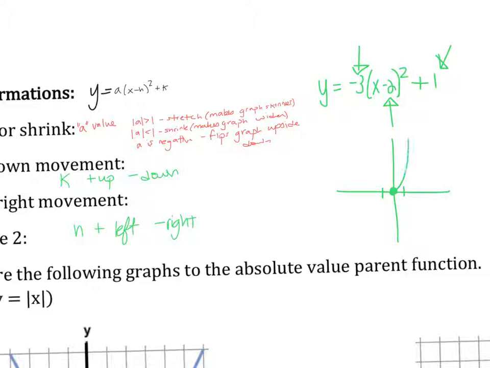And it kind of looks like this. Maybe not quite that narrow. Probably more like what I have on this left side here. So let me fix that right side. Okay, so here's our parent function. So in this case, this would move our vertex 2 to the right and 1 up. So now our vertex is here. And it's actually going to flip it upside down and make it narrower. So kind of like that. It's a very rough sketch, but it would be comparable to what you are doing with the actual transformation if you really graphed it in its points.